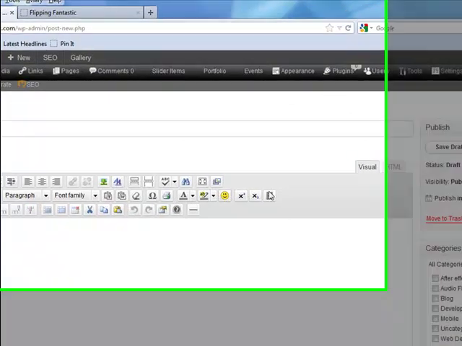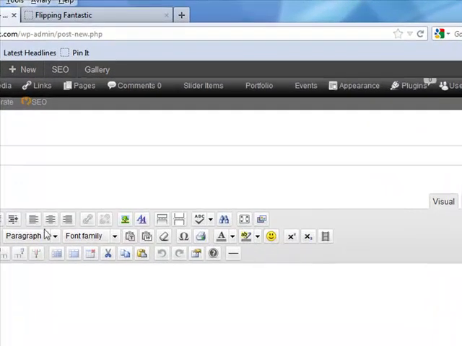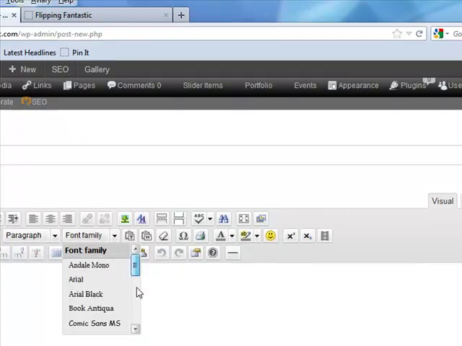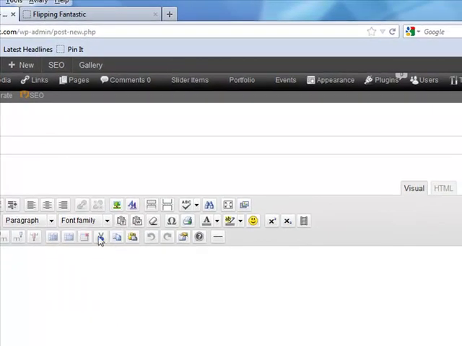Now, me being Captain Anal, I will probably move that down or do something, but now I have all kinds of different extras to my WYSIWYG editor. Play around with it. I can add a table if I like. I can change the font family. We have cut, copy, and paste, a horizontal bar, and my spell checker, because I'm a horrible speller, as you might come across a lot in my products.